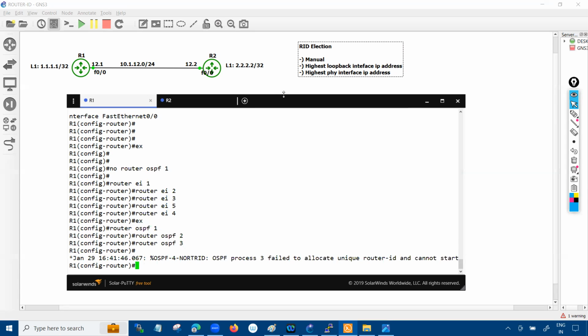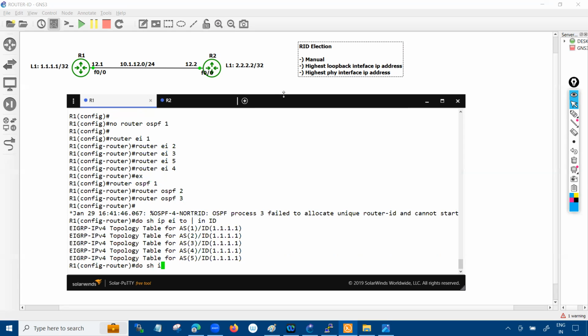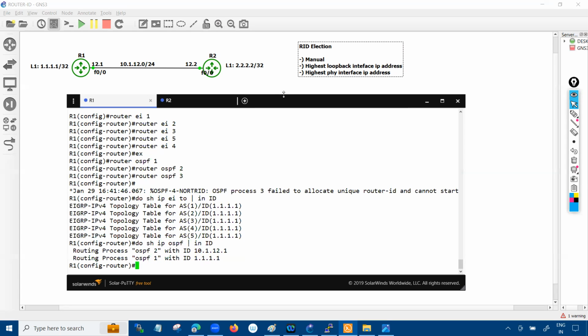The reason is that if you see show ip eigrp topology, include ID, and show ip ospf, include ID, I am able to run 5 AS numbers for EIGRP. I have the same router ID for each AS number because duplication is allowed in EIGRP, but OSPF doesn't do that.